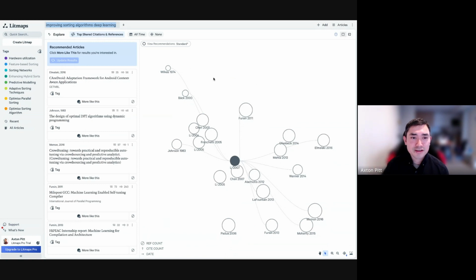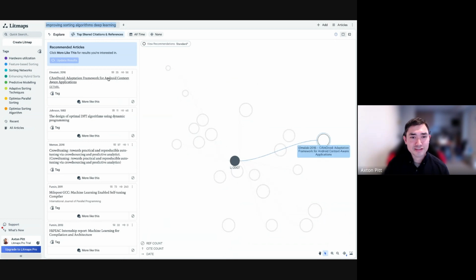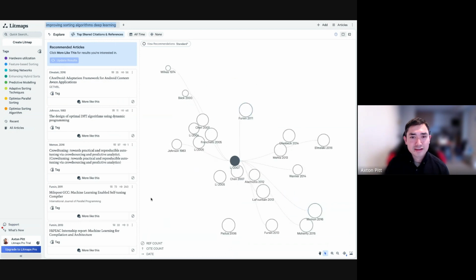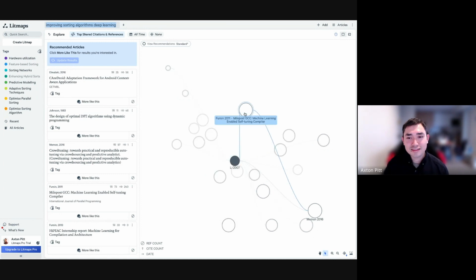and surfacing the top 20 for you. If you concentrate on the left side of the screen, we have a rank ordered list. From the paper I'm starting from, this is the most interesting paper to look into first, and then you go down this list here. On the right, we have the Litmap itself. This is a visualization showing the papers that I have of my own literature, and these hollow dots are recommendations to me.